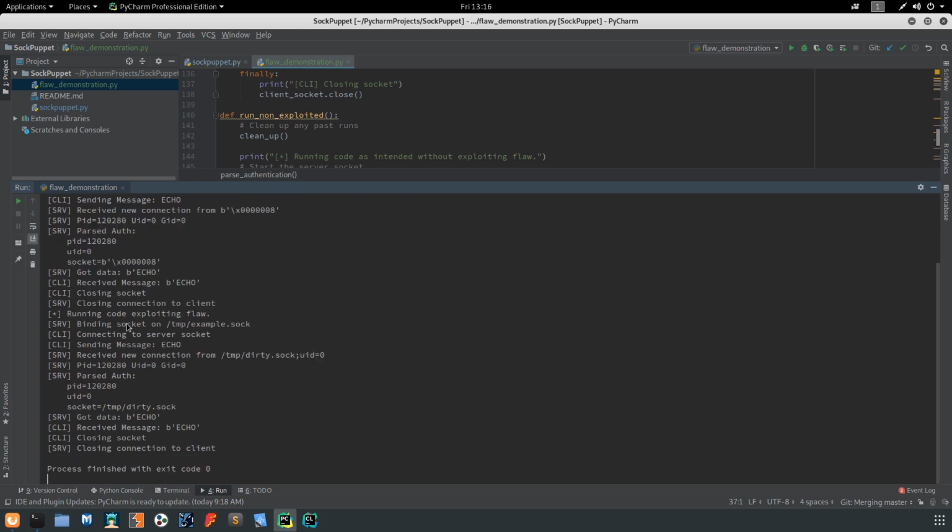And so it's just a single byte in this case. I guess we could confirm that by running again, and it should increment. And then this time it's running, exploiting the code flaw, and UID is 0 again. In this case, like I said, you can't see it here because we're already root.